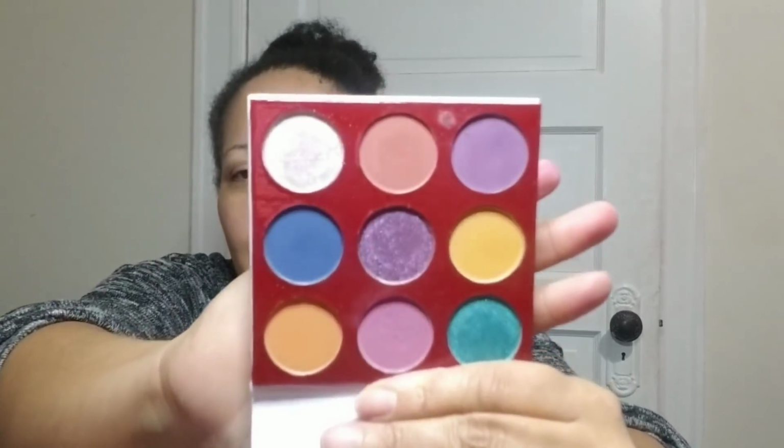It's a really pretty fall toned palette, but I like it because it has some different colors in it. I really like the shimmers. The shimmers are off the chain. Look at this right here. Y'all see that? Can you see that right there? And then this blue right here, this nice blue tealy color, beautiful. And the mattes work. Now they are powdery, especially this one right here, which is the one I like the most. Which one is this called? It's called Cherry Blossom. So this is my favorite. But it has a lot of kick up, but it's such a pretty cherry color. So beautiful, not going anywhere.